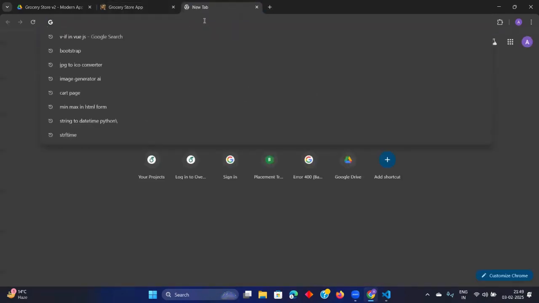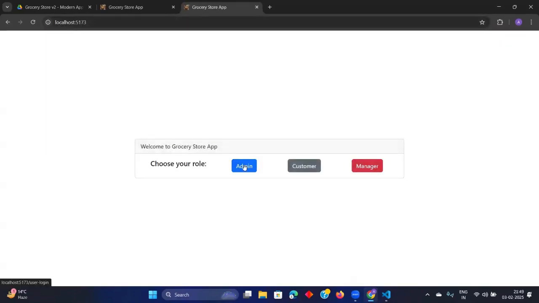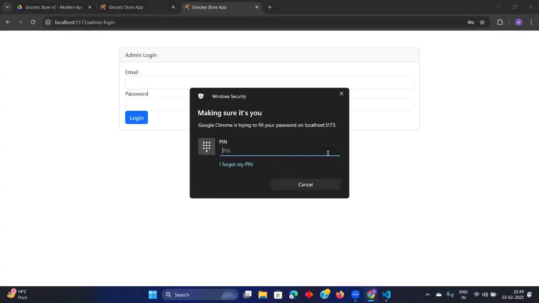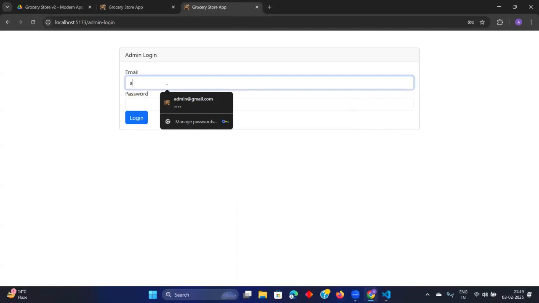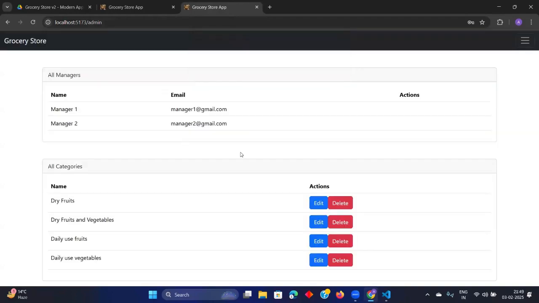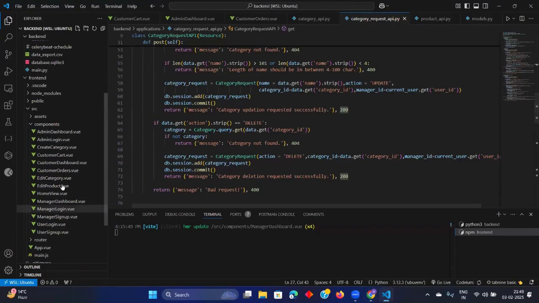So let us login as admin as well. Okay, we are not able to see the request here yet, but we want to copy the complete category request table page to the admin page also. So just copy pasting will be there.